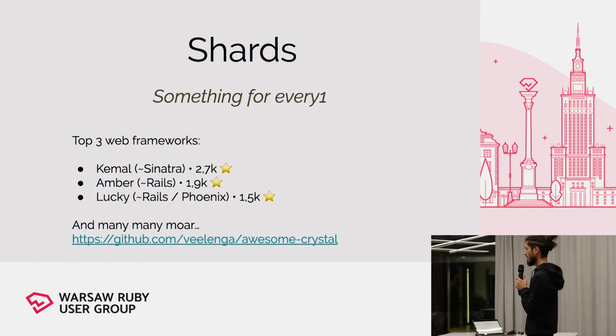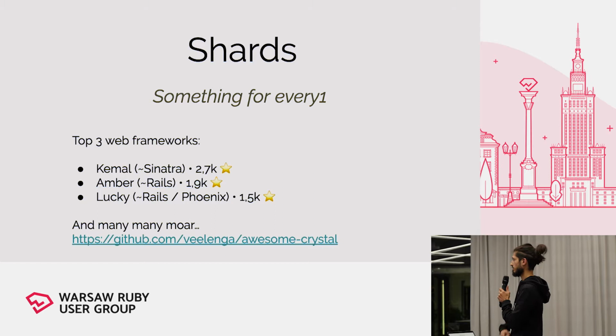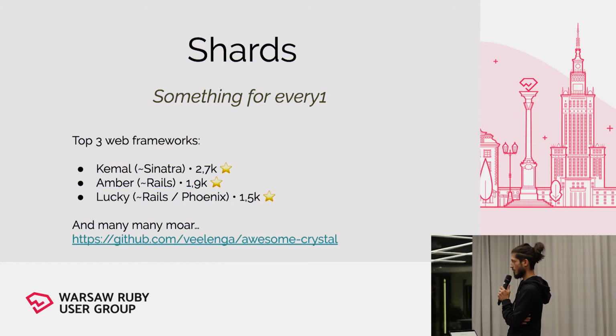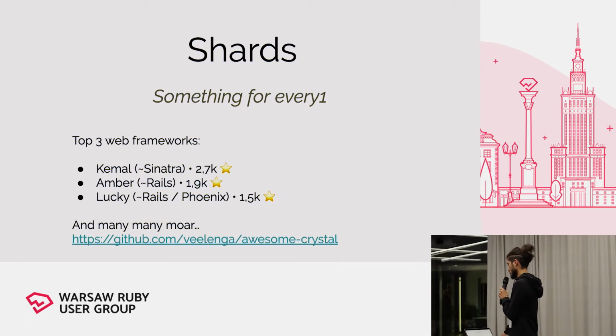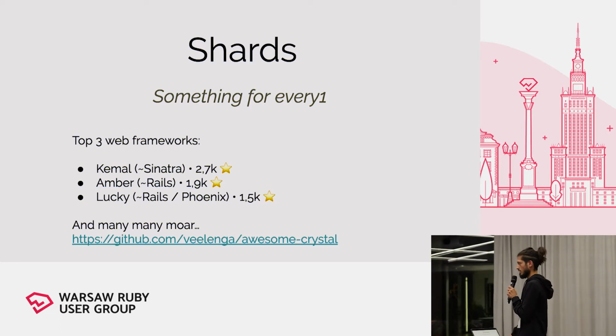There are already pretty well renowned frameworks for Crystal, every one of them taking inspiration from some of the Ruby frameworks. I mean, Kemal is just a bare bones, basically kind of a Sinatra, and others, like Amber and Lucky, are more the Rails way, not in design. And there are many shards already available, and many of them are really in good shape, production ready. So the ecosystem is there and it's growing.